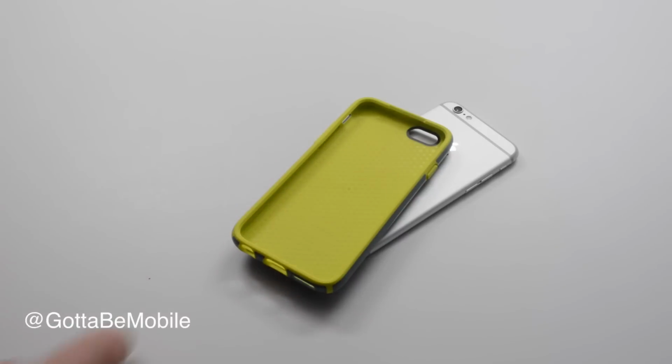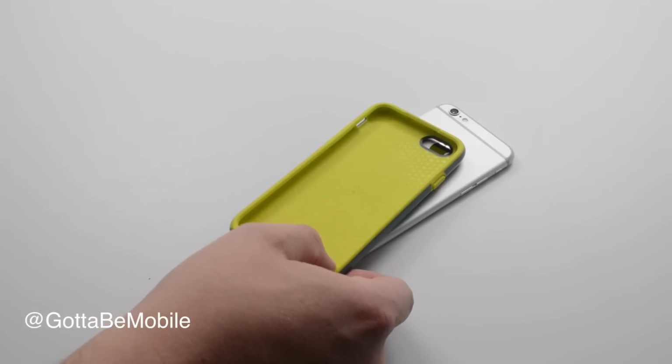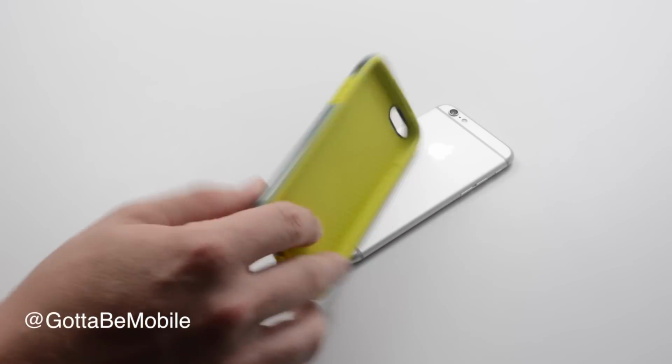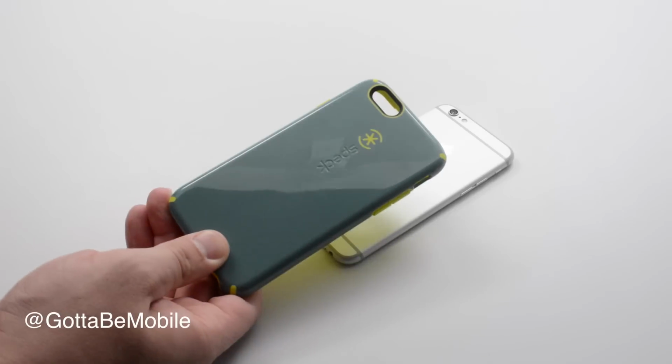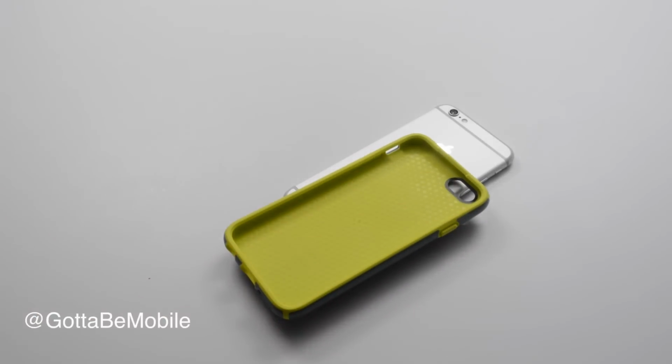This is a two-part design. On the inside, we have this soft, rubberish material that has a nice feel to it because it comes up along the lip, and it's also on the buttons, and you have an accent color. This is like a slate gray with a fluorescent orange. You can also get this in a variety of colors: pink, black, white, etc., etc. You're going to find many different versions.